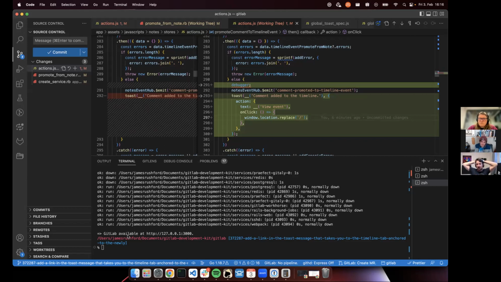The alternative would be that we teach the toast function how to do Vue router stuff at a top level, to have it a bit nicer. But yeah, I don't know. That's a really good point. Ideally, if we're going to change the toast information, it's already an anchor tag, so we'll just give it the URL to go to.